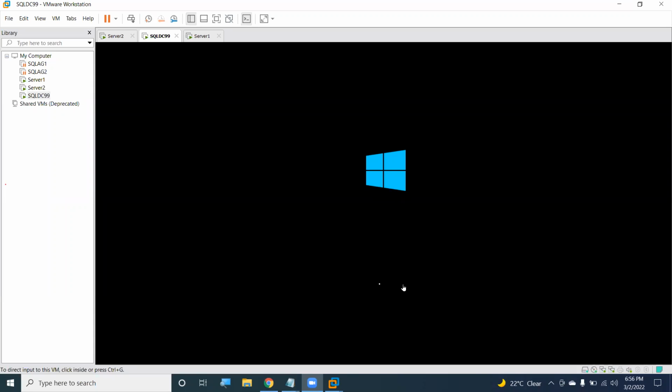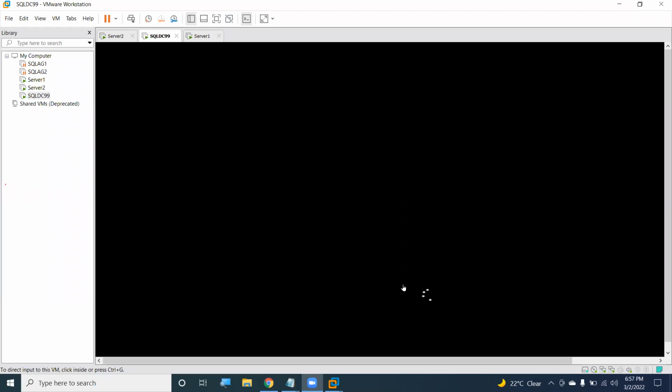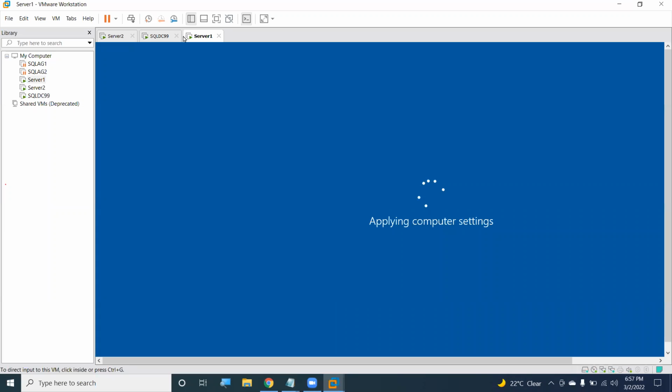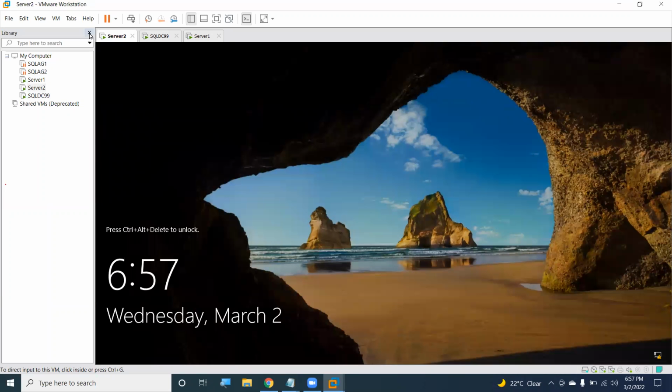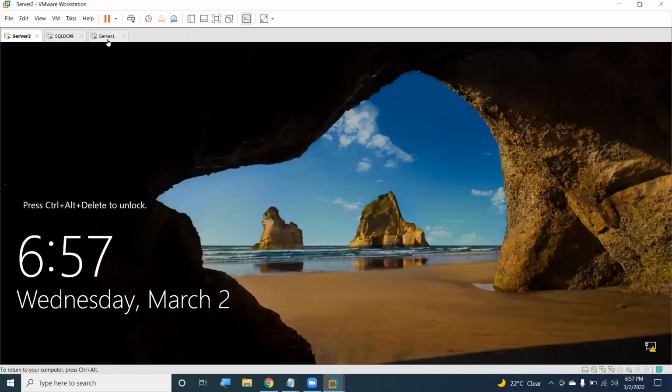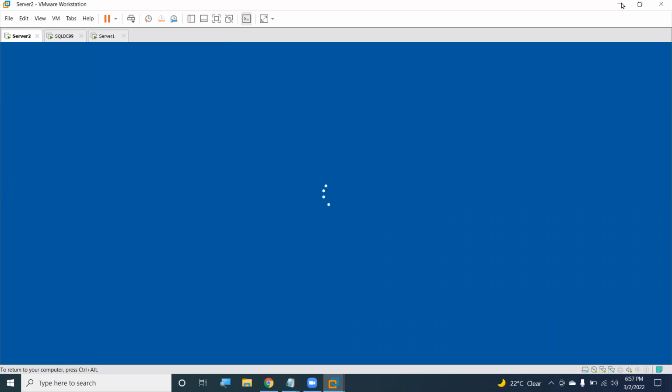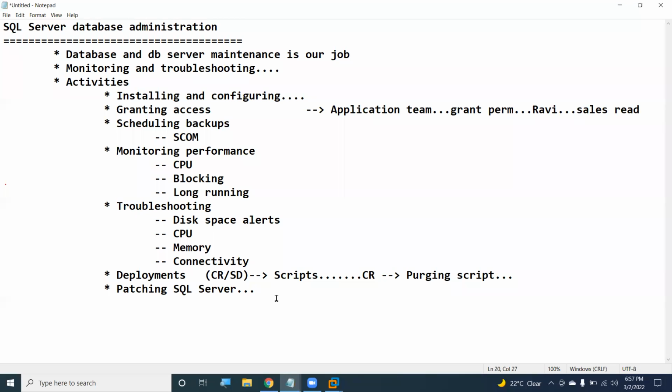Correct. For this, a Windows cluster is required, Kushi. I will not teach you Windows clustering, as it is not our job, but I will provide my own recordings on how to create a Windows cluster. You can create it by watching that recording. On top of that, we will work with SQL cluster and Always On availability groups. The total setup is there with me. All the concepts we'll see practically. These are my servers. Same setup you can also create for practice purposes. If any simple doubts are there, feel free to ask. Patching is nothing but applying the service packs, hotfixes, everything.